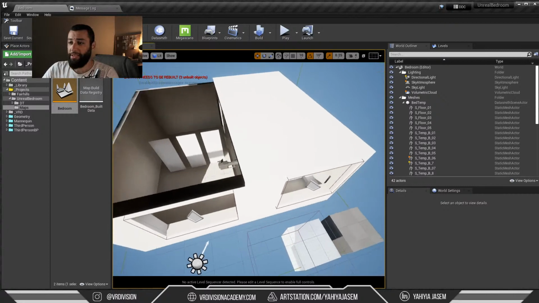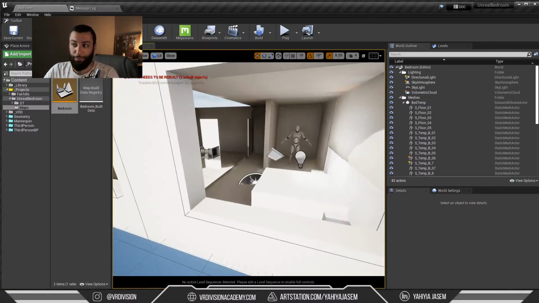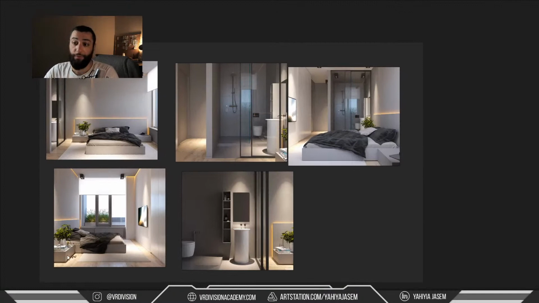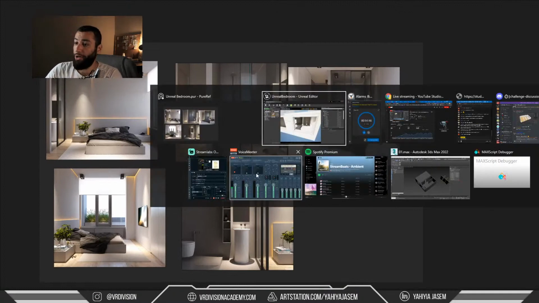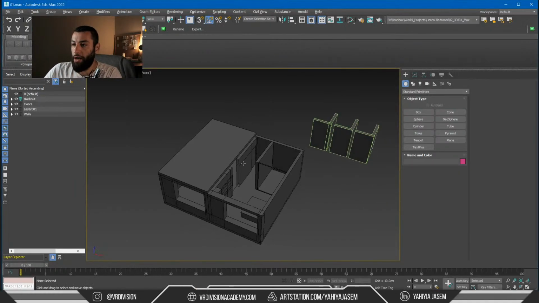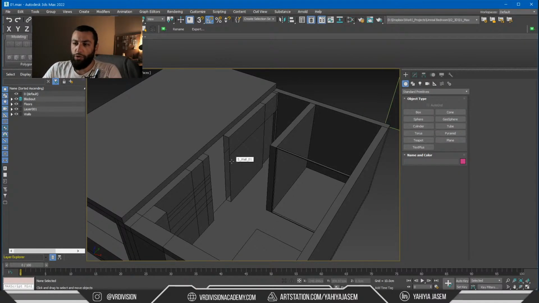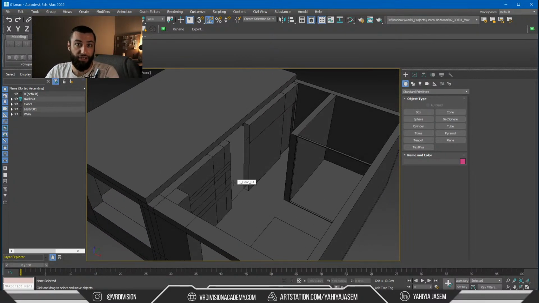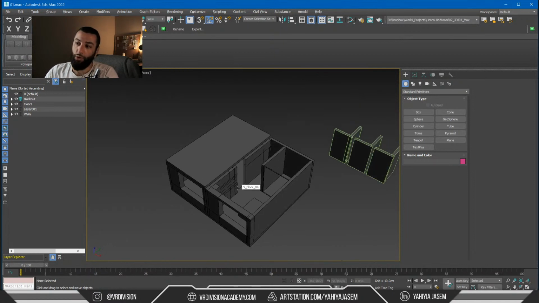So again, this is a block out of a room I found on Pinterest. I gathered some pictures on PureRef. I blocked it out in 3ds Max. So here's 3ds Max, and I was showing some examples in Datasmith. We were talking yesterday about how Datasmith works with meshes and what happens when someone modifies something within your scene and then sends it back to Unreal, right?